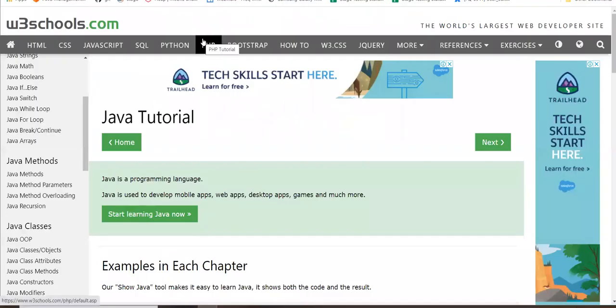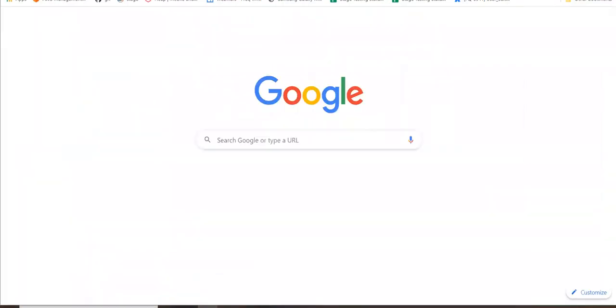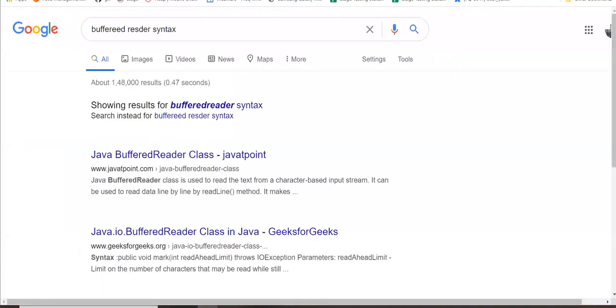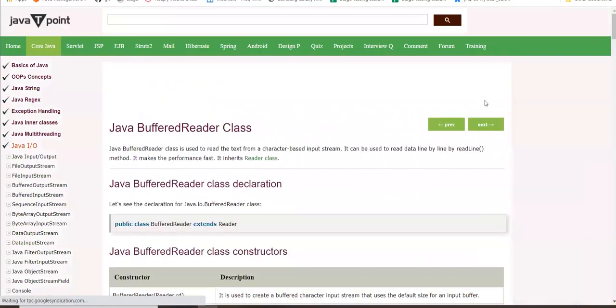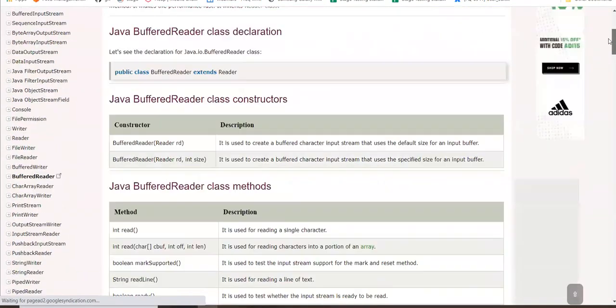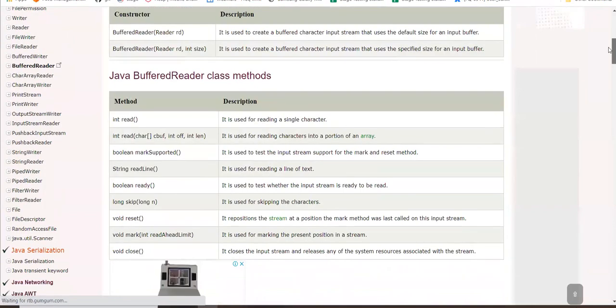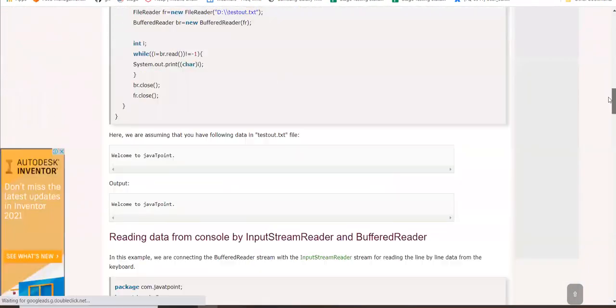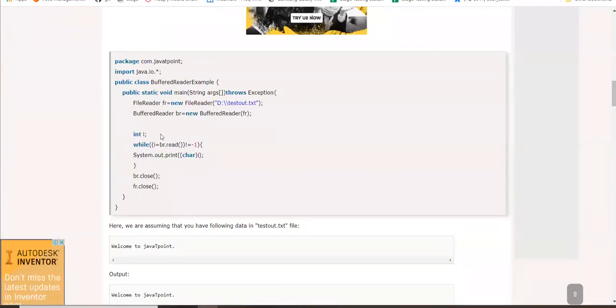Why not search somewhere for the syntax of BufferedReader? I'm just searching in Google, and this is the way we actually work. I don't remember the exact spelling of BufferedReader syntax, but I know how it works.